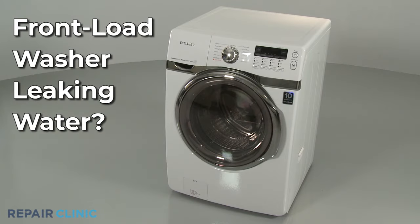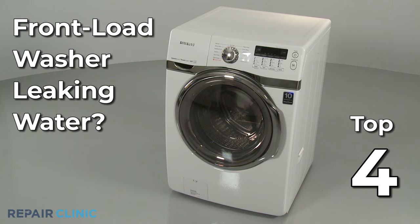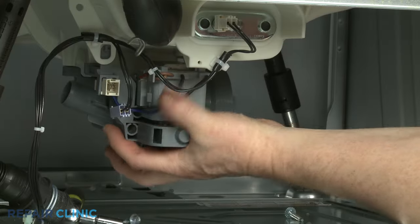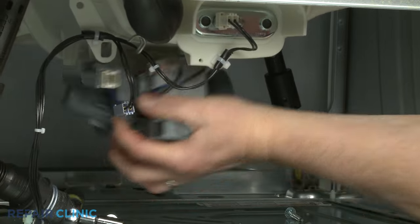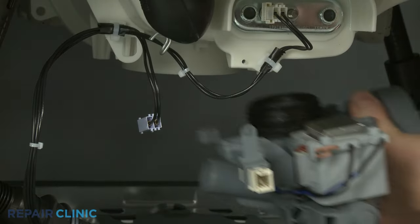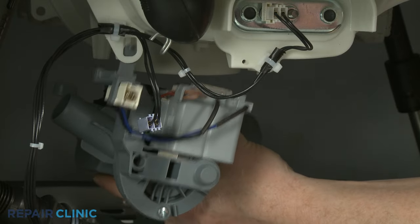If your front load washer is leaking water, here are the four most probable causes. If the washer's drain pump is cracked or damaged, or if the bearings are worn out, the pump could leak water. Since the pump itself is not repairable, if you discover damage, you should replace the pump with a new one.